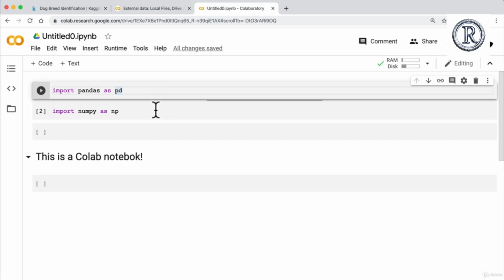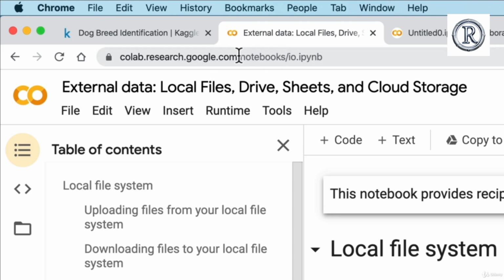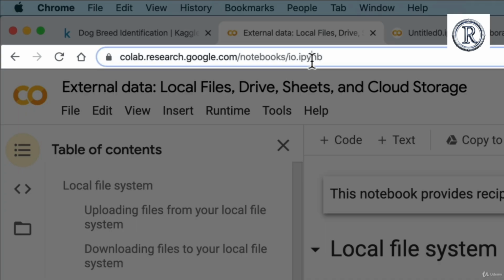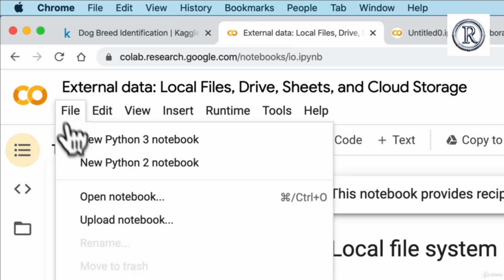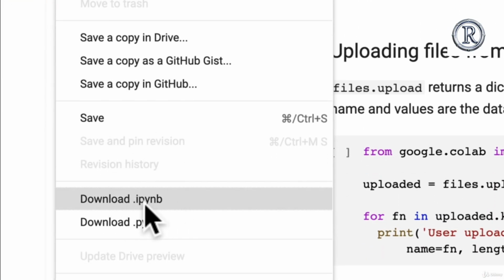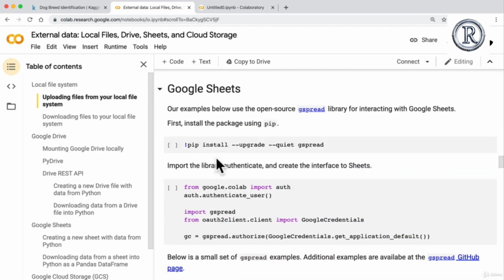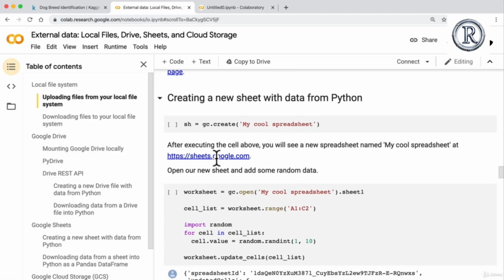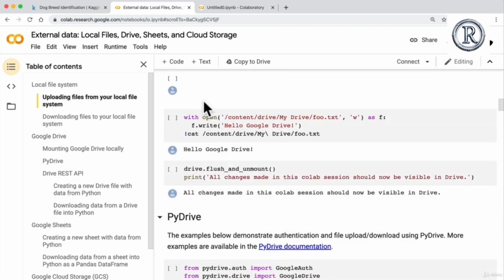Let's get it set up for our project. Now, if you read through the external data, Google Colab, the notebooks, io.ipynb, that's a little tidbit too. Even though we're working in Google's program here, Google Colab, it's still running the same extension as our Jupyter notebooks, ipynb. So we can go here, download ipynb. If we did that, it would download this notebook from Colab in the format of a Jupyter notebook that we could load in Jupyter, the workspace we've been using previously. So that's just a little tidbit to know.